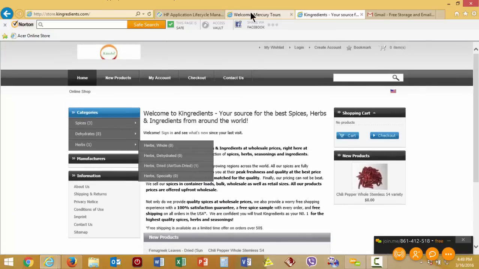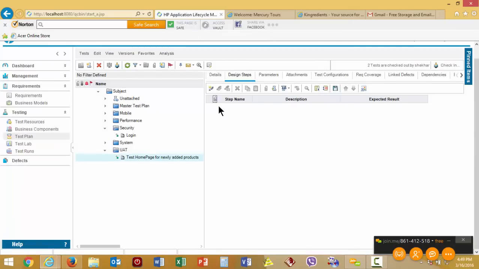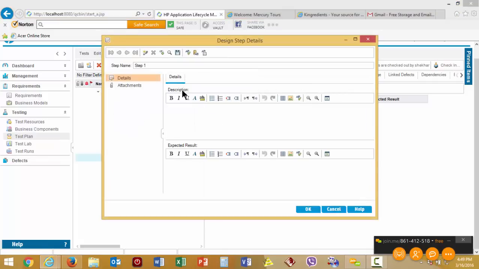Then, once all of your steps are done, you either pass or fail the test, right? But right now we haven't written the steps. So before you test, you need to write the steps somewhere, right? So here in the design steps, what you can do is write the steps. So you click on new step, and you can write the step. So open URL, let's say.